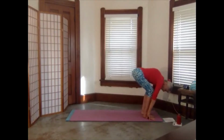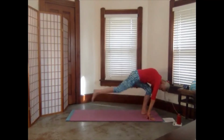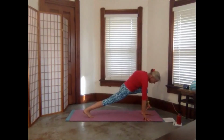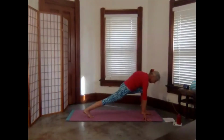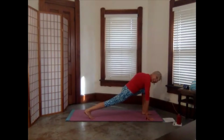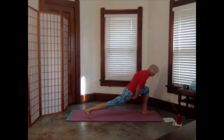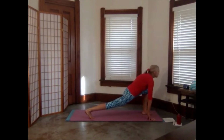And now from here, you can bend your knees, and you're going to place your hands on either side of your feet. And we're going to step that right foot back, coming into basically a runner's lunge. So stepping that right foot back, make adjustments here so that your knee is over your ankle. You don't want to be way out ahead here. So find that spot, and we're going to do our nice little happy psoas stretch. Lift your gaze, keep your back leg straight and start to press the hips towards the floor and get that nice groin stretch that makes our back feel really good.